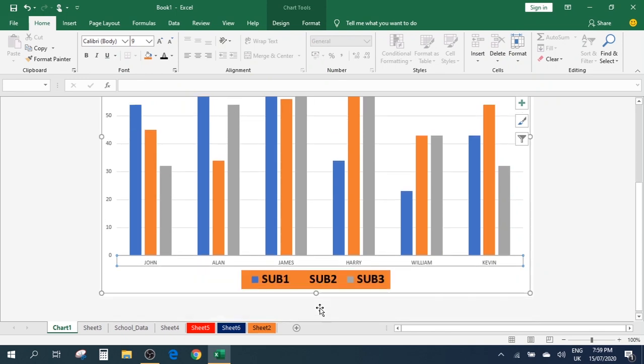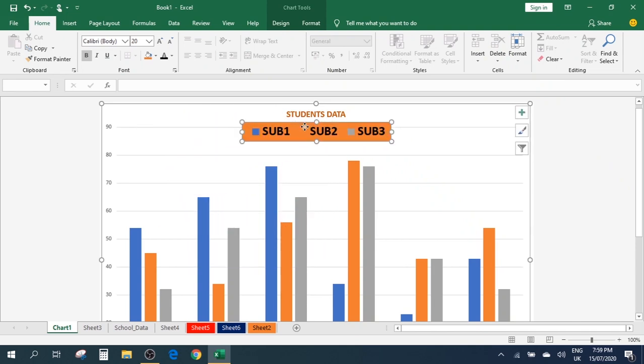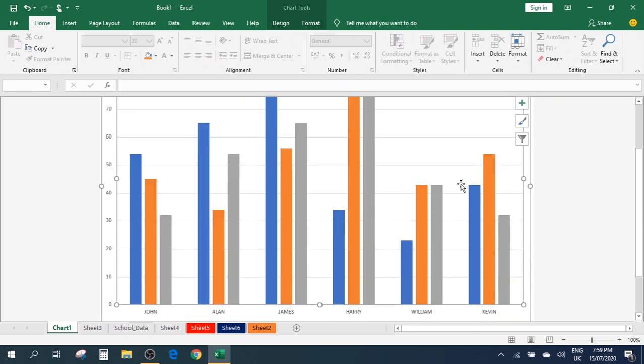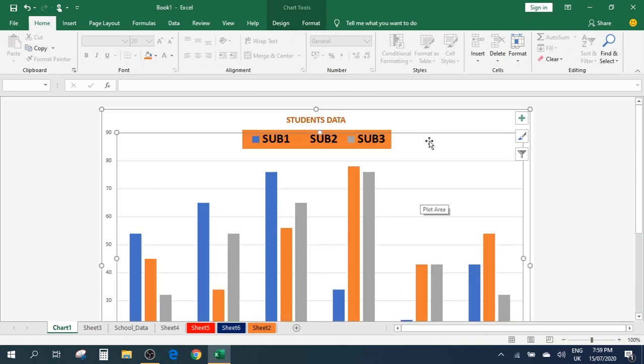Now if you want to move this particular bit on the top, you can also use that. You just select it and then drag and drop over here on the top as well, or just underneath the student data. So we can drag and drop things onto different sides as well.